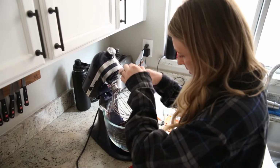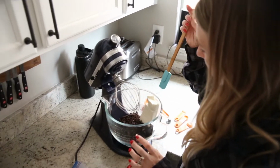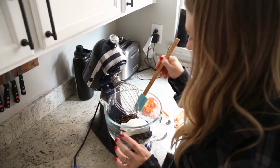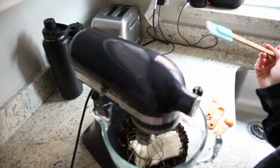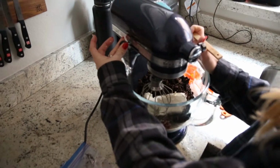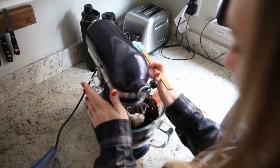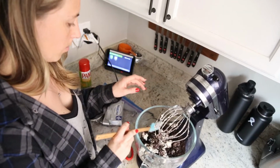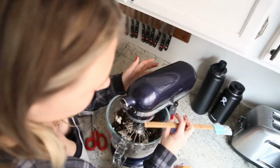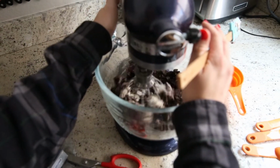Yeah, good looking. All right, so we got the cream cheese out. Got our clean utensils, and we are ready to mix this stuff together. Got to be careful. We don't want anything flying. Yeah, I'm going to stand back a little here. Mix it again. Probably do this a few times. It's going to get stuck a lot.